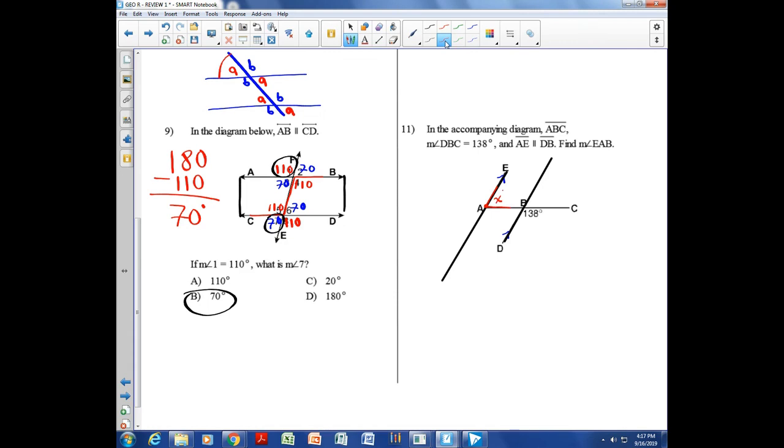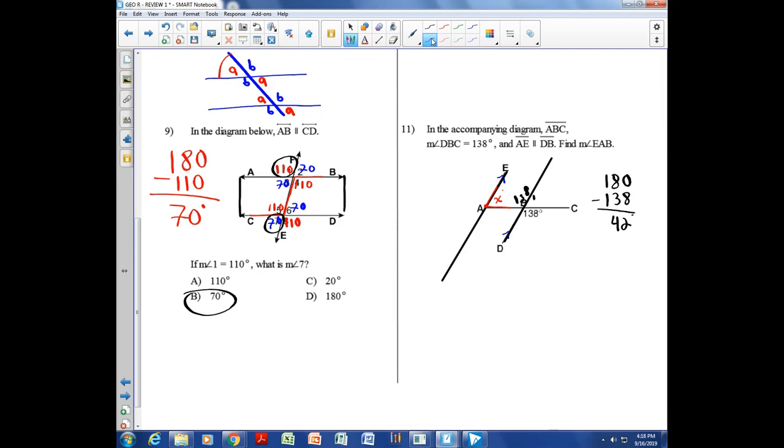Okay. Well, just doing what we just finished doing over here on number 9. Remember, if you know one angle, you know them all if you have two parallel lines and a transversal. So I could just know that some of these angles are going to be exactly the same, like the vertical angle over here. This is going to be 138. And the ones next to it are going to be linear pairs, meaning they're supplementary to the 138. So on my scrap paper, I'll say 180 minus 138. And that's going to be, what, 42 degrees?